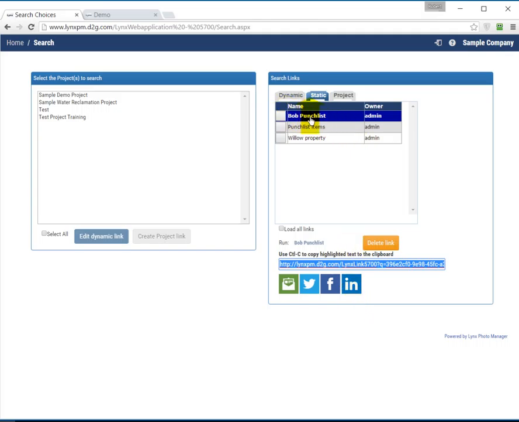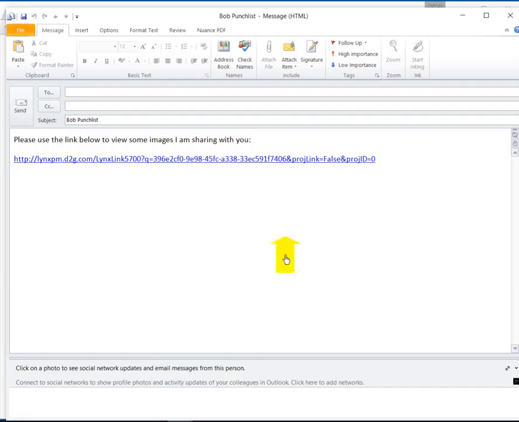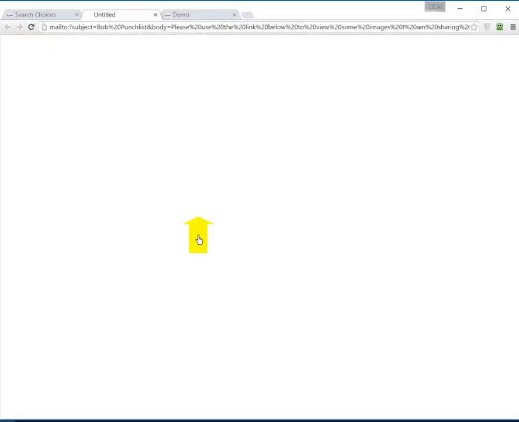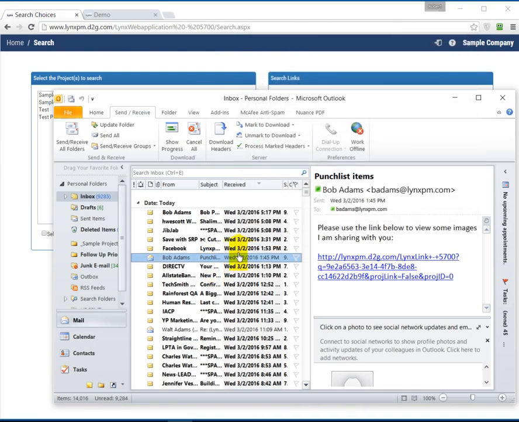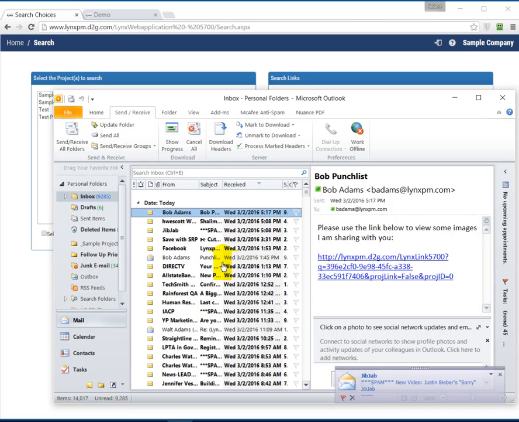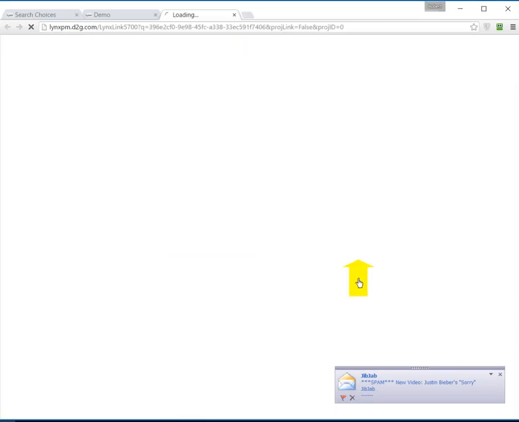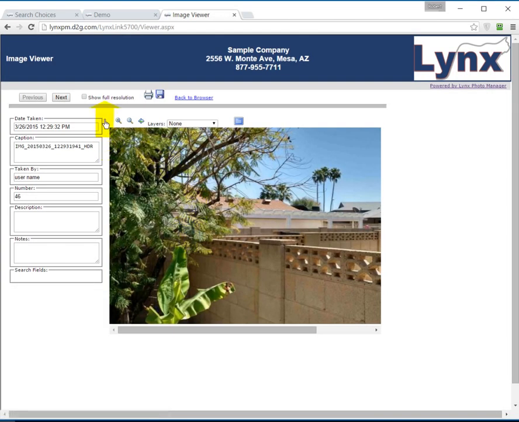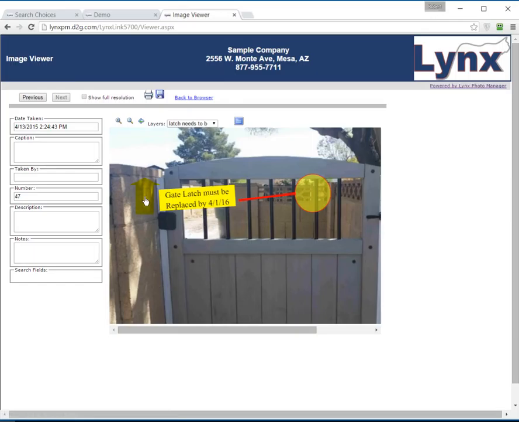So if I wanted to email this punch list to a contractor, I simply highlight it, click on the email icon. You'll notice it writes the email for me. All I do is give it a delivery address and send. So the recipient, when they check their email, without having to download anything, install anything, they just simply click on it, up comes the hyperlink, they can select the photographs and view the images. So it allows you to share it immediately.